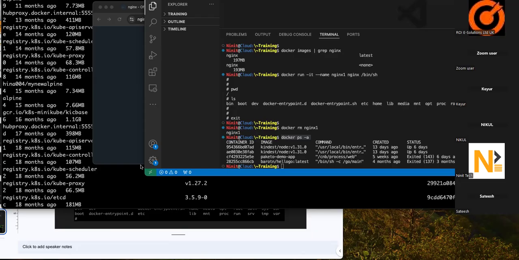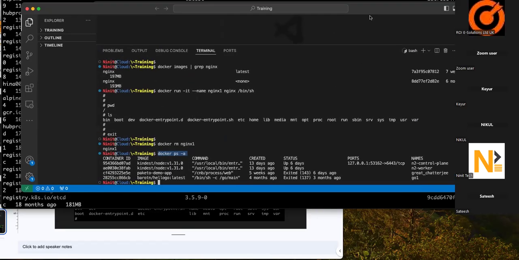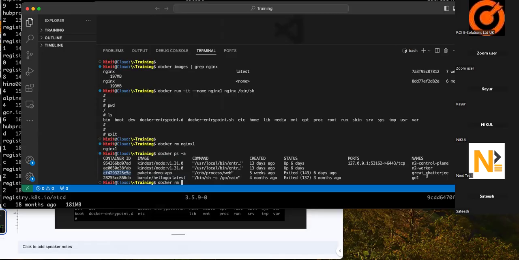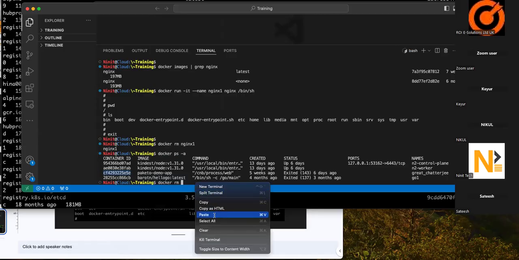How many containers are running on your system? Mine has 2 containers, nginx0 and nginx1. Okay, so you have 2 containers already. Are they in a running state or an exited state? There will be a state at the end. It is in an exited state. Yeah, so you need to remove them. Say docker rm and then the name of the container, or you can pick up the first column, the container ID, for the exited ones. Docker rm and then the name or ID, whatever. The name is in the last column and the ID is in the first, you can use either of them. Okay. Yes.